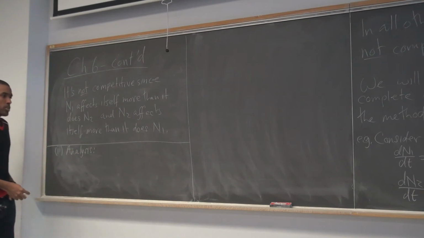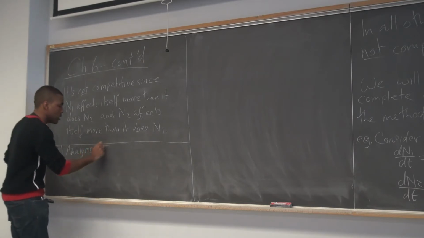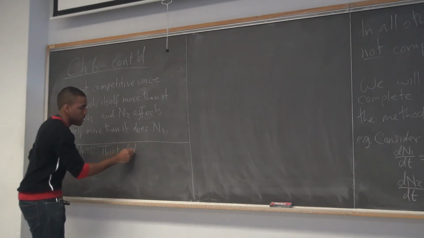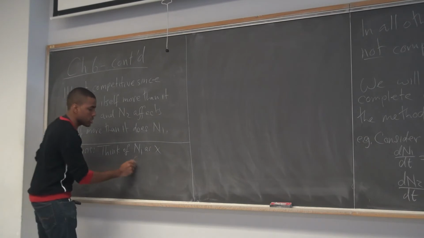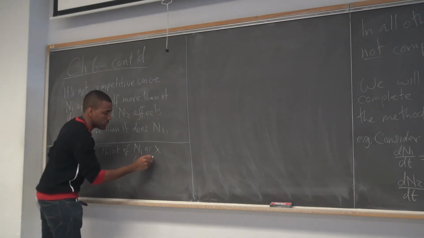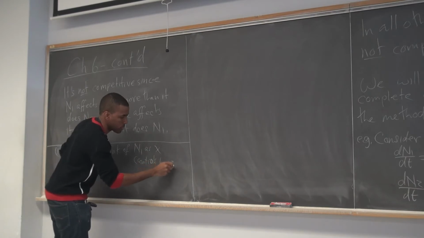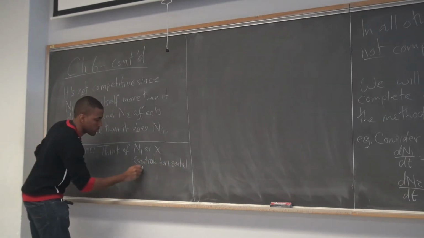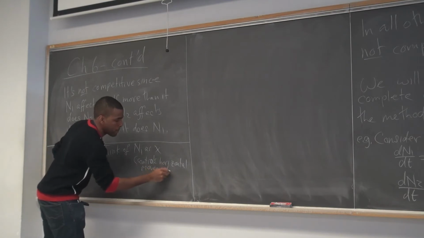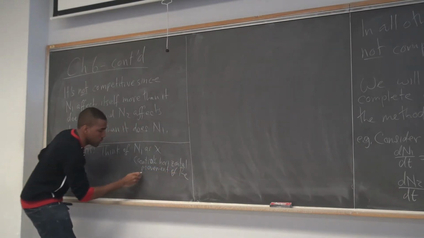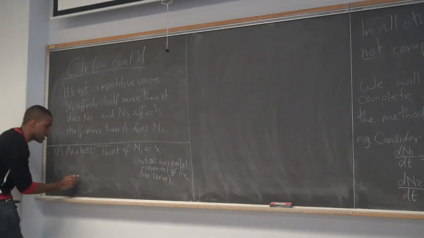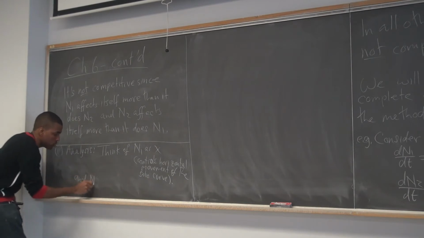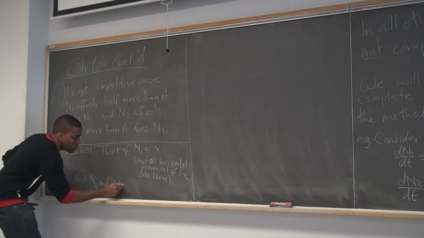An overarching theme here is we're going to be plotting things in the plane, so we're going to need to think of one variable as the x and one as the y. Our general convention is to think of N1 as the x value, which controls horizontal movement of the solution curve. You'll see what that means in a second. And N2 as y, which controls vertical movement.